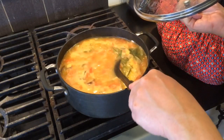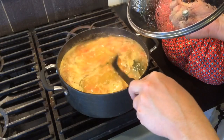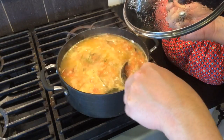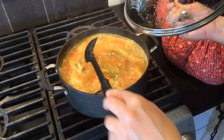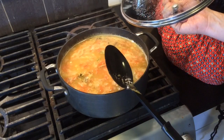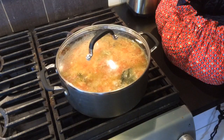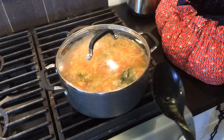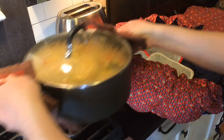I've got a pot of some yummy Tuscan bean stew that's been simmering on the stove for about 20 minutes, and that's all really the time it needs to give it the jump start in heat that it will need to complete cooking in the Wonderbag. I'm going to put it in the Wonderbag, and it's going to cook for an additional 2 hours without any additional electricity.